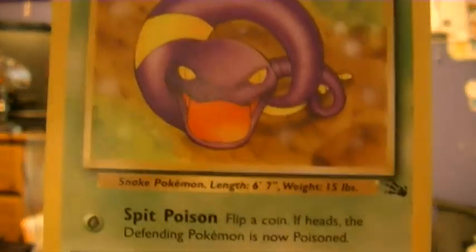Ekans. I am so terrified of snakes. You will never catch me with a fucking snake. Ugh. I hate snakes. So it does spit poison and wrap. And it paralyzes your Pokemon. Yeah, creepy, right? Okay, so that's the end of this tag.